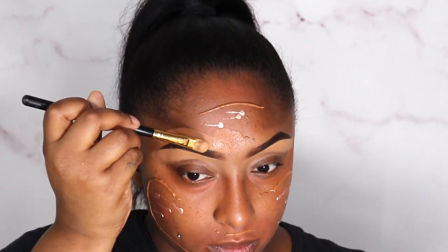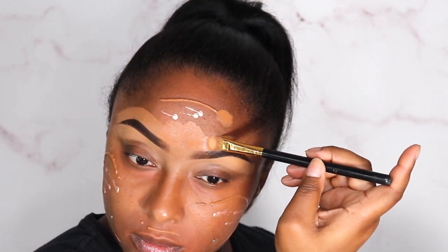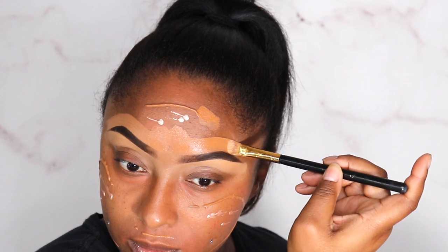Now, what was left on my concealer brush, I am going to mix it a little bit with the foundation and clean up the top of my brows.